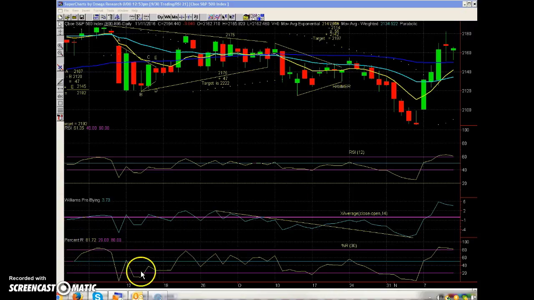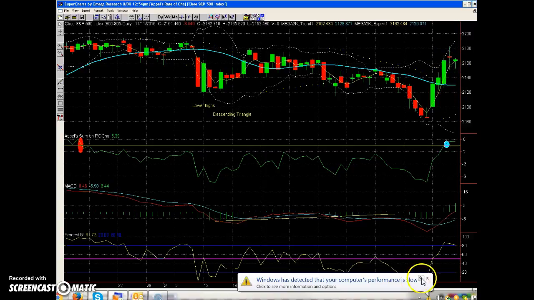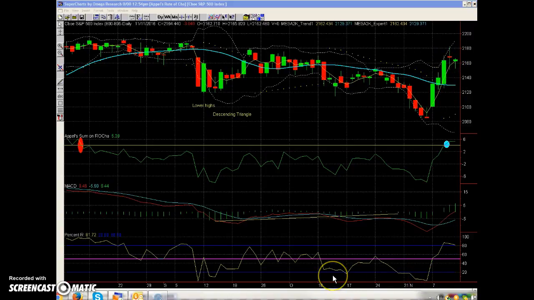Let's take a look at a different chart. Here's another chart of the S&P, and in this instance we have the Kalman filter and the instantaneous trend line. Since the Kalman filter broke below the instantaneous trend line back in October, around October 10, it remained below it, and now it's once again above the instantaneous trend line. So the Kalman filter is now signaling that we have an uptrend on the daily chart.